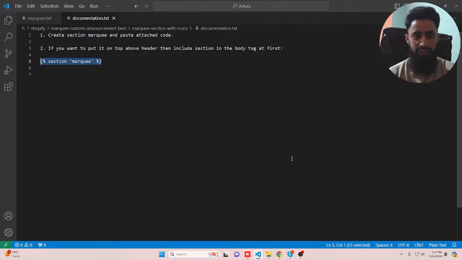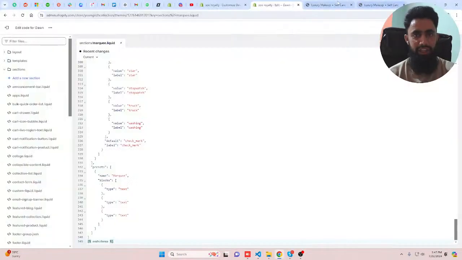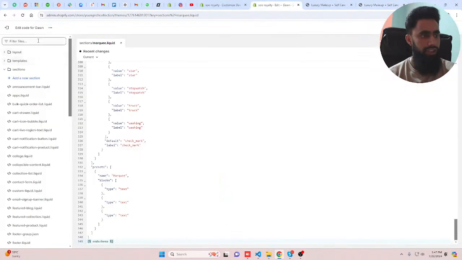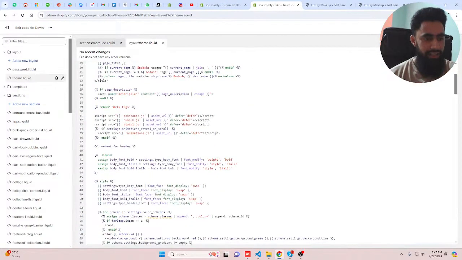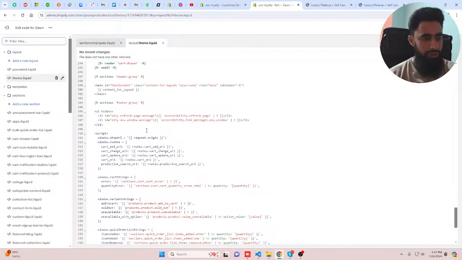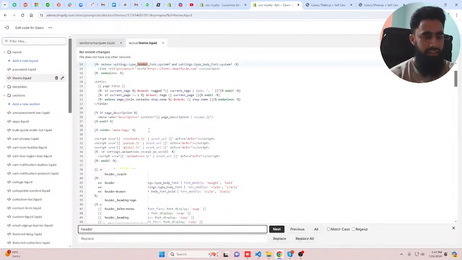So let me show you what exactly I mean. Right now we are interested to put it just below the header, so we need to go to the dashboard, and here we have layout, we have theme.liquid, and inside of it we have the header section. Let me show you. You should scroll down, and maybe you can search for header.